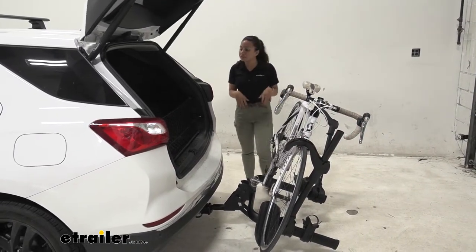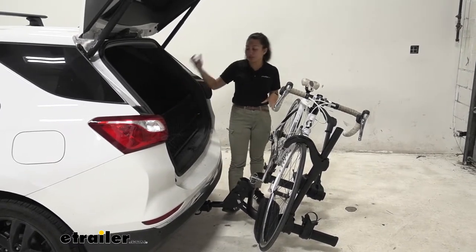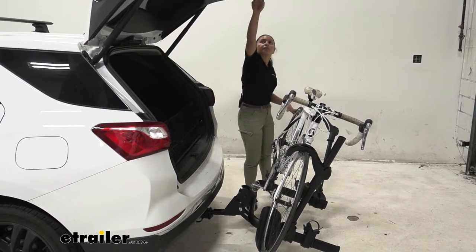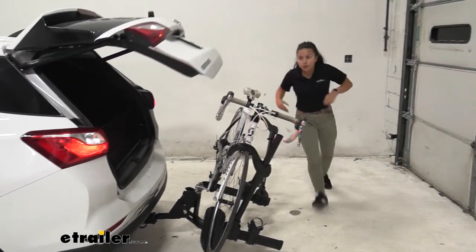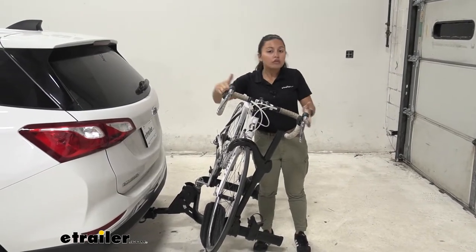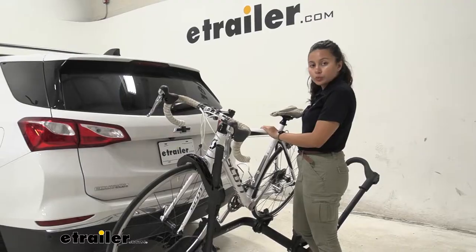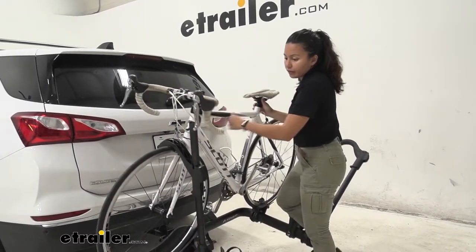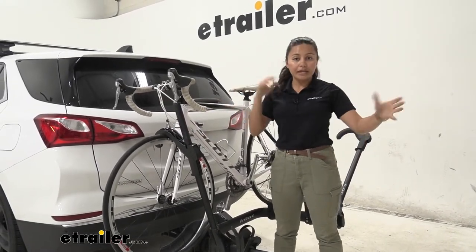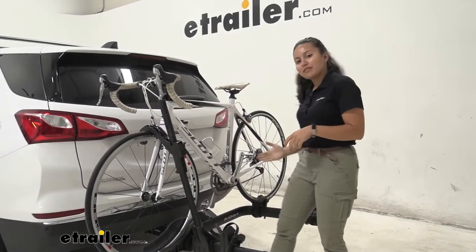You can see there's clearance between our door and our handlebars, allowing us to reach in and grab whatever we need — drinks, waters, helmets, backpacks. There was about three inches of space, so if you do have longer handlebars that's something worth considering. To bring the rack back up, you just lift up on the rack — whether holding it by the mount, lifting it with your foot, or by the bike — and it catches into place. Just like that, you're ready to hit the road.